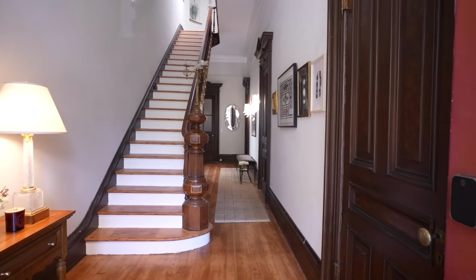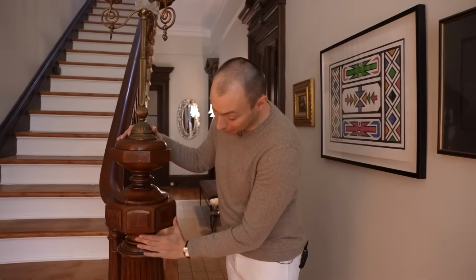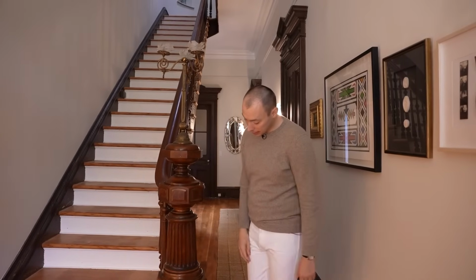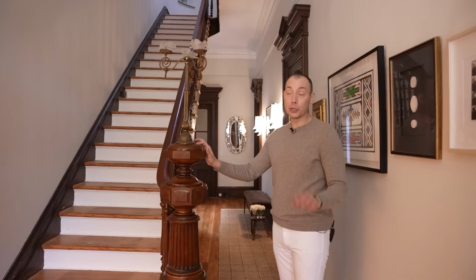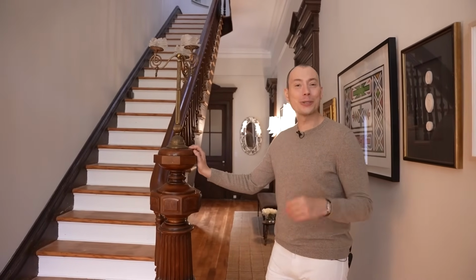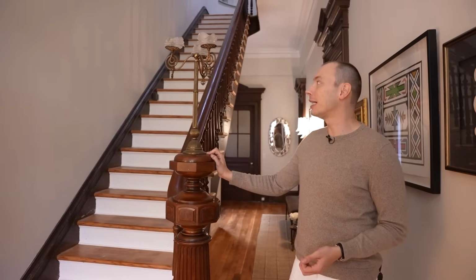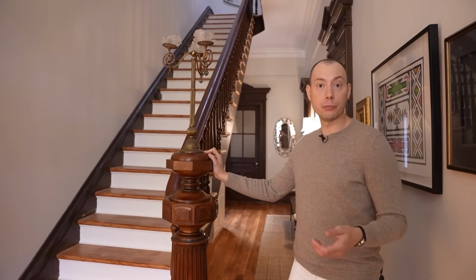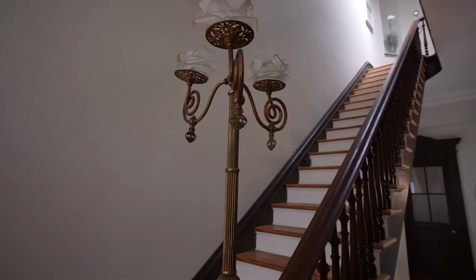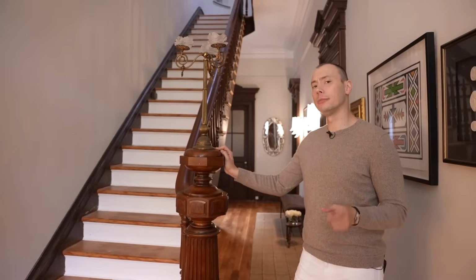You'll see here the original light fixture on this beautiful post. I love this post. This also has pieces. You can see it sort of moves around. This is gas. Now it's no longer connected because you could smell the gas when you walked into the house. So we'll get it restored, we'll get it electrified. Maybe go for a grander one. I'm not sure yet. Whilst I said it's important to preserve history, it's important to bring antiques in, not everything's going to work. So if it doesn't work, don't feel hard about yourself for taking it out, but make sure it goes to a good home. Don't throw it in the trash can.